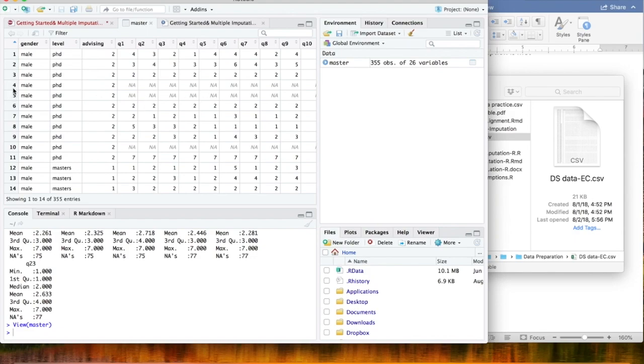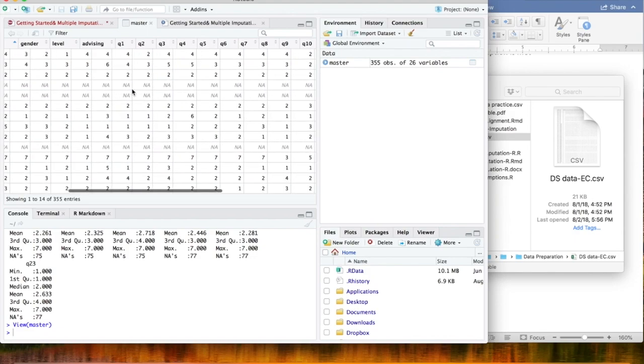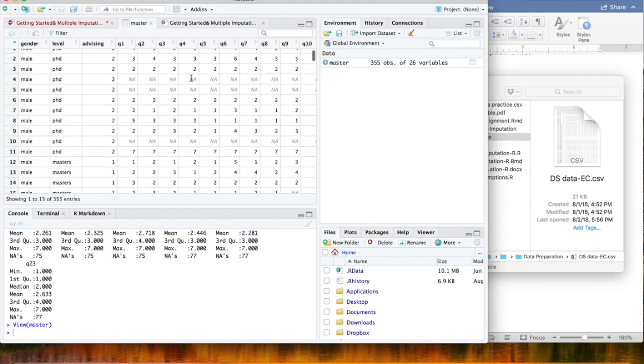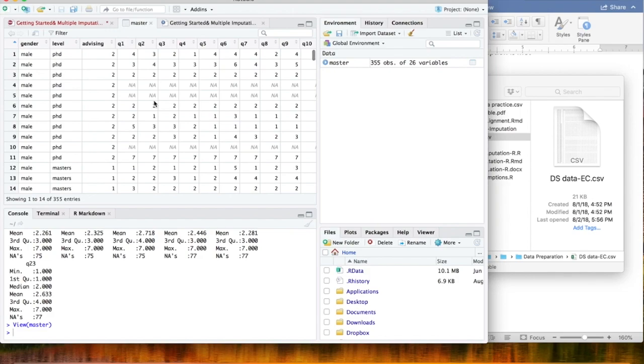You can see participant number 4, it's a bunch of NAs. I have no idea why. This is actually not my data set. One of the reasons why you'd want to check for missing data, especially if this is a study that you conducted, and actually, even if it's not a study that you conducted, if you got this data from someone else, you should probably talk to that person and ask them, hey, what do you think happened?